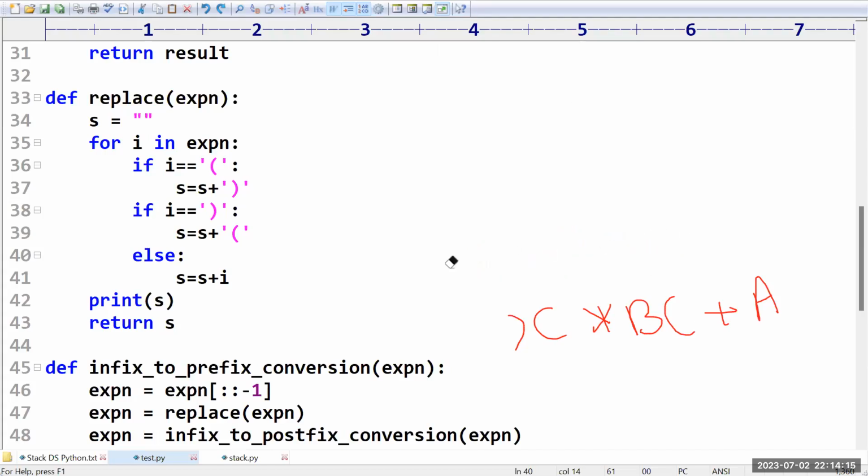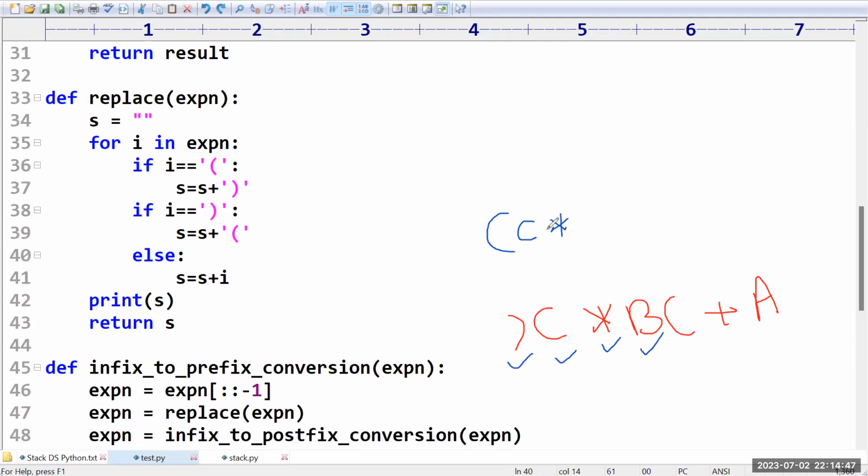Now let us cross check. First the string is empty. For each i, it is open parenthesis. Once we get open parenthesis, then we have to use closed parenthesis, and that is appended to the string. The next symbol is C. C is not open parenthesis, not closed parenthesis, so append directly. Then star is also not these, take as it is.